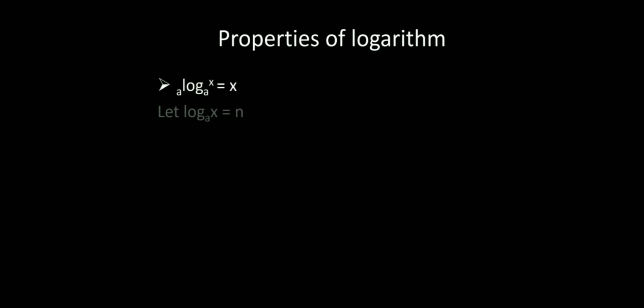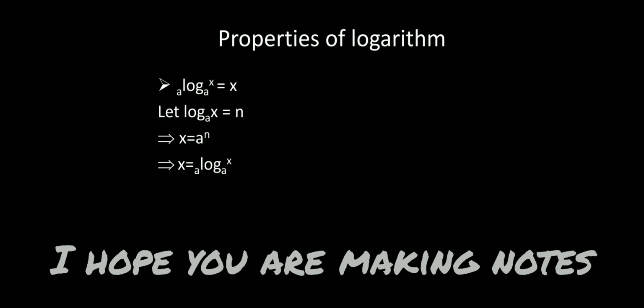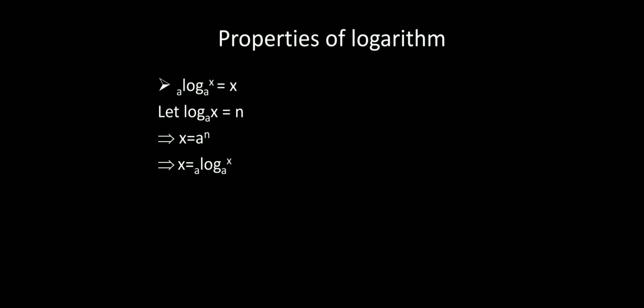Moving to the next property, which states a power log x to the base a is equal to x. Let's see why. Let's say log x to the base a is equal to n, so x is equal to a power n. So what is n? Log x to the base a, and you can again write x is equal to a power log x to base a. It is enormously easy.